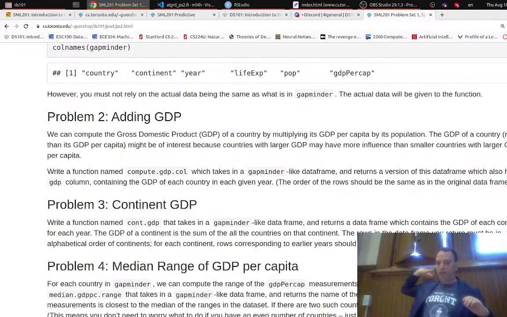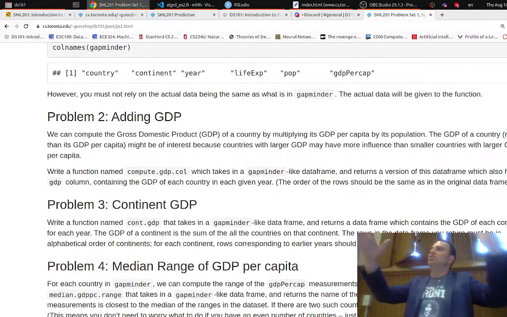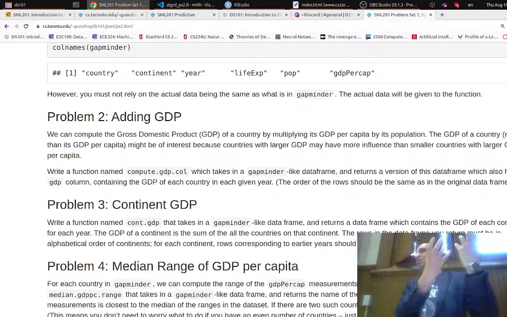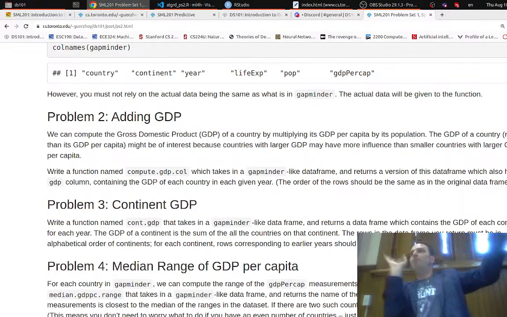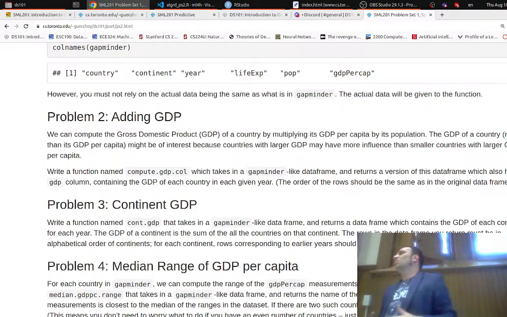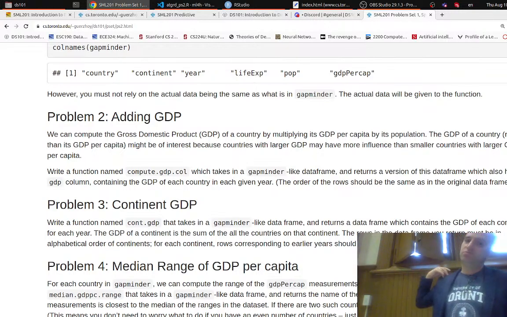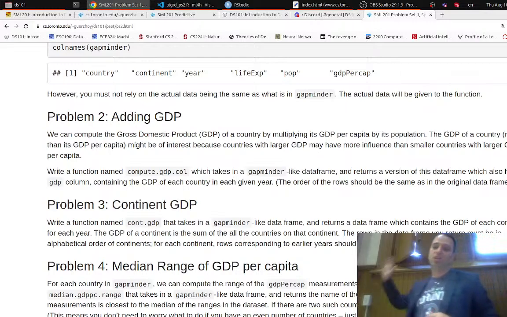Once you have that, you ask, which country's range is as close as possible to the median? That means the range for that country minus the median, when is it as close as possible to 0? That's the same as saying, is the GDP per capita range as close as possible to the median? What does as close as possible to 0 mean? Well, the absolute value of the difference is minimal. So if you do it one step at a time, it's a straightforward application of things that we've already done. But you have to do it one step at a time, because if you look at this problem without doing that, it looks impossible. But it's not. Okay, all right, so that's that.